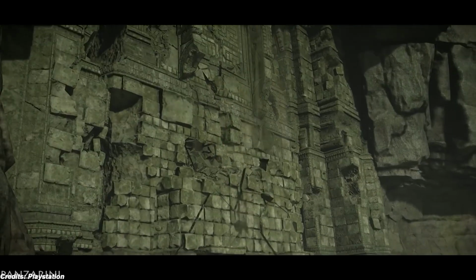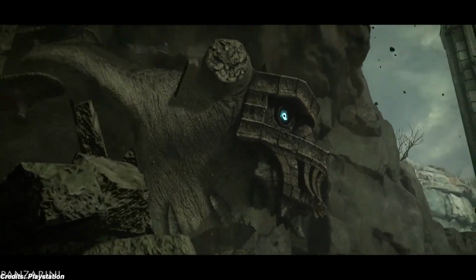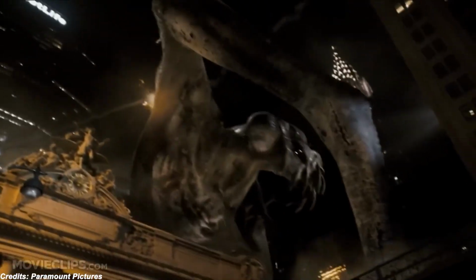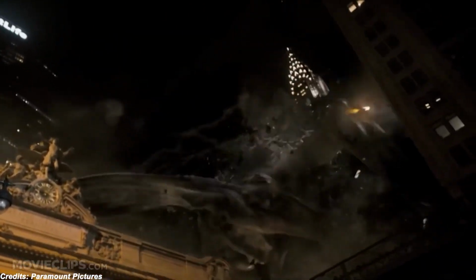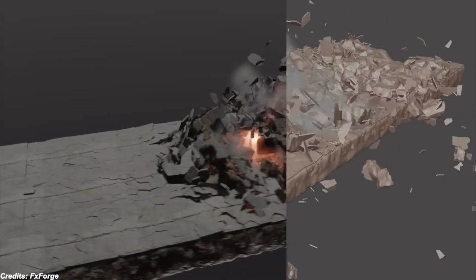It prevents, say, dust clouds from disappearing too quickly, or water splashes from looking too small. You see, giant monsters inevitably wreak havoc on their surroundings, and simulating this convincingly is something crucial. So studios use specialized destruction physics to show, for example, buildings crumbling, trees snapping, or the ground shaking underfoot.